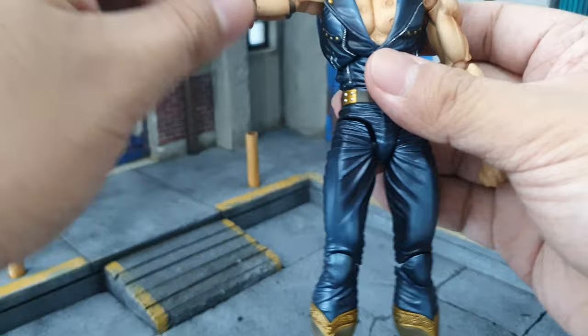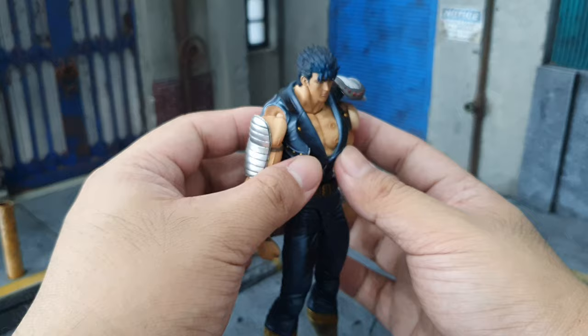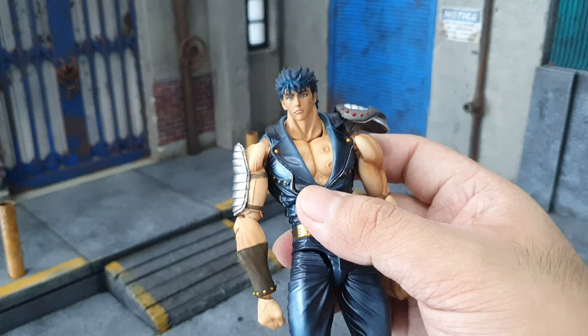So yeah, articulation for Kenshiro is very nice, especially in the arms, because he is a martial artist. But it takes away from the aesthetic a bit. But if you pose him good, you won't even notice, just like Revoltech. So yeah, articulation is a departure from the hindered JoJo figures that we have. So that's a great big plus for articulation.